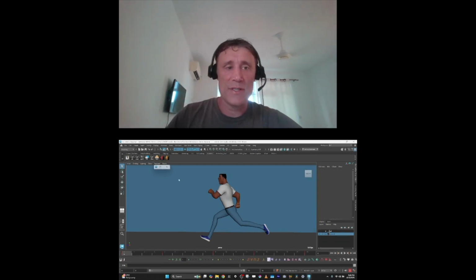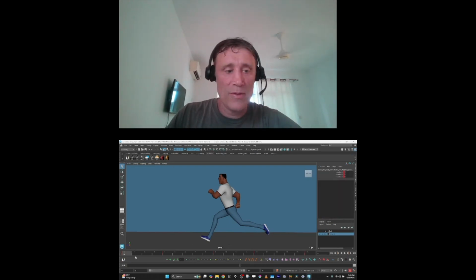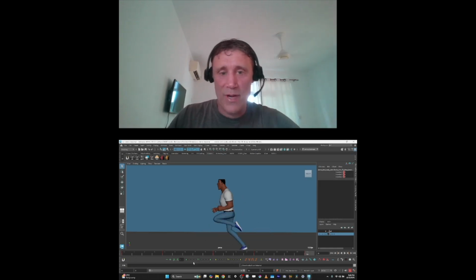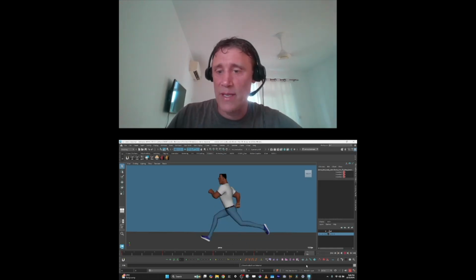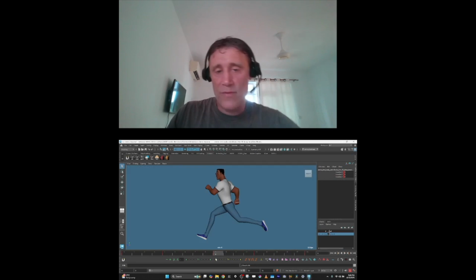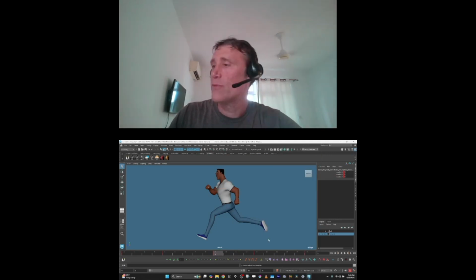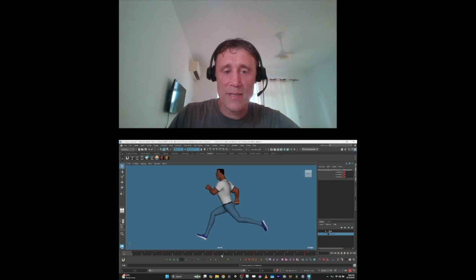The first thing you're going to do is take your body control and paste it to the last frame. So whatever this pose is here, I just copy it to the last frame. So the first and the last is the same. And then to get the mirror of it, which is this middle pose, you can either copy the pose there, and this is an 18 frame run right now. I figured that would be a good amount of frames for a guy this size. So if you have Animbot, there's this button where you just click it and it mirrors the pose for you. So now you can see it's completely mirrored.